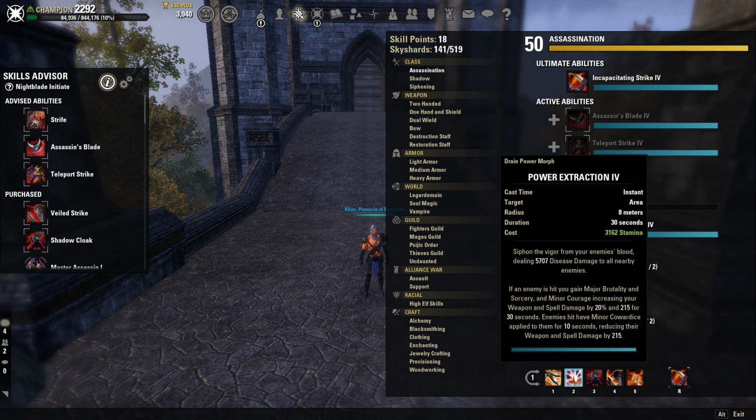Power Extraction, this is going to be your source of Major Brutality and Minor Courage. So you're going to be getting weapon and spell damage increased by 20%. And then it's also going to be increased by 215 for 30 seconds as well. So you're getting both Major Brutality and Minor Sorcery, and Minor Courage from this.